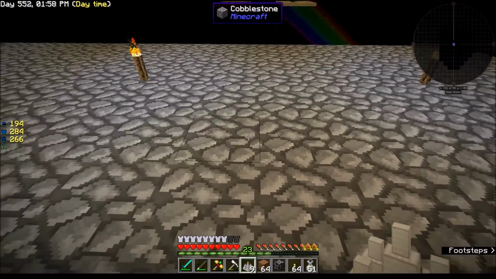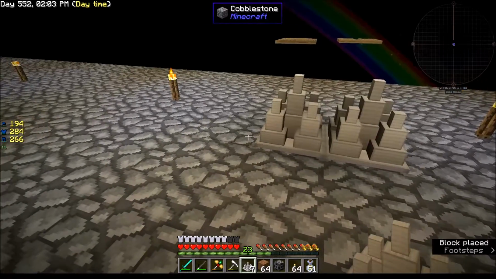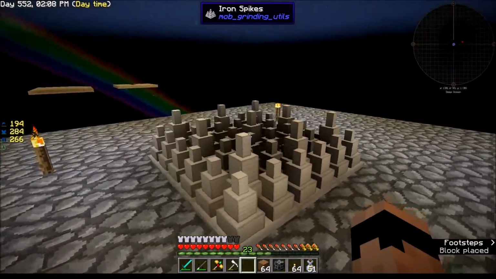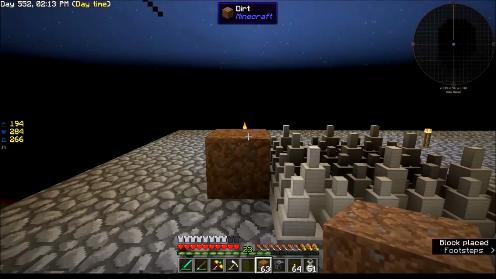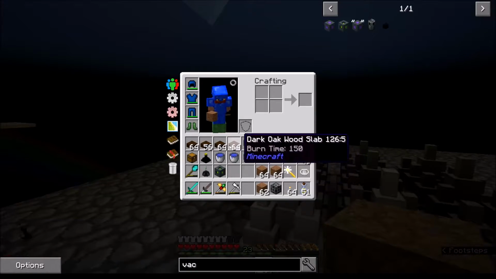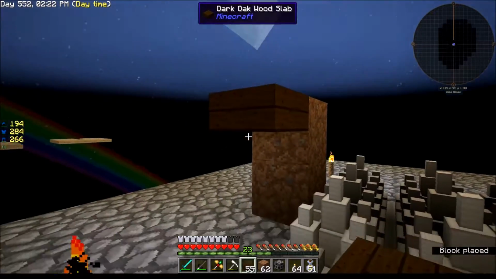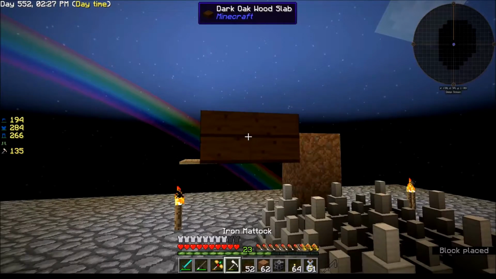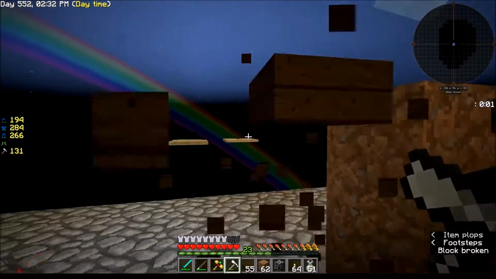We're going to start with this. And we're going to... 3, 4, 5, 6, 7, 8, 9. That should be more than big enough. Alright, and I'm going to bring that up like so. I'm going to stick some slabs right around it like this. Actually, I want to put these bottom slab because I don't want anything spawning on it.